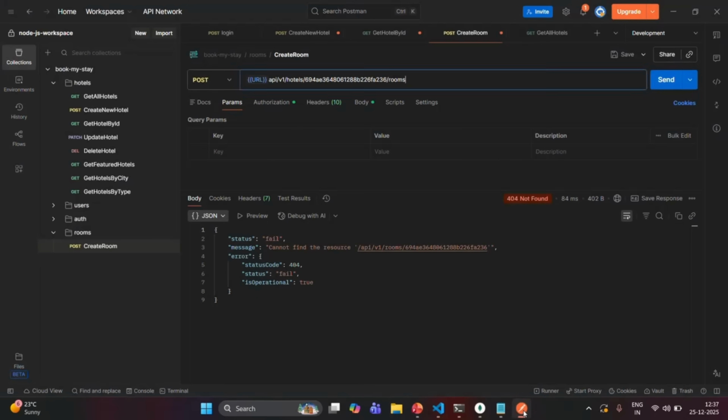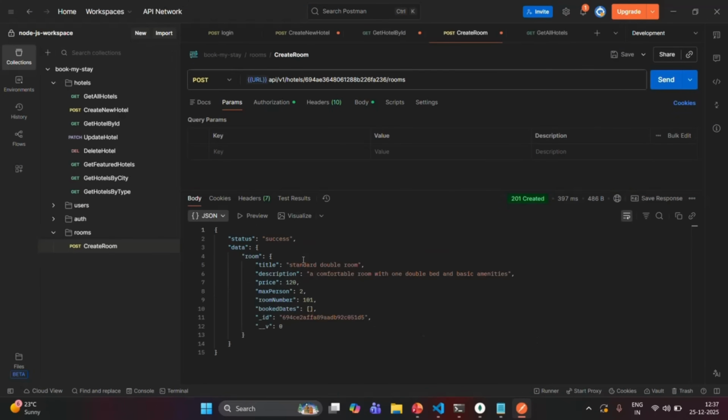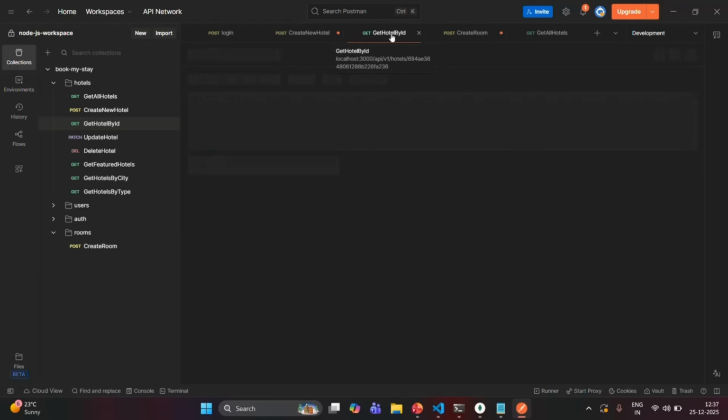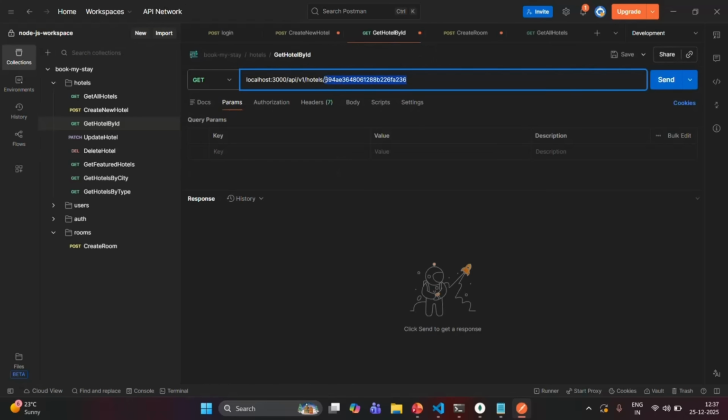Let's see if that's the case. If I send this request, now a room should be created. You see, a room has been created, and we have created this room for the hotel with this ID. Let me copy this ID. Let's go to get hotel by ID, and there let's specify that ID. I think it's the same ID here.